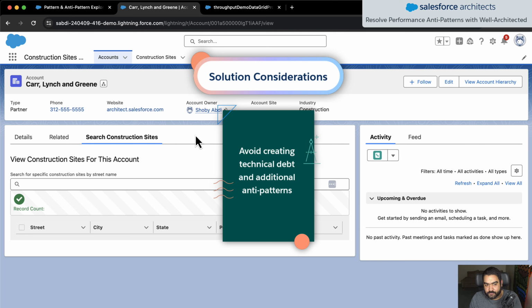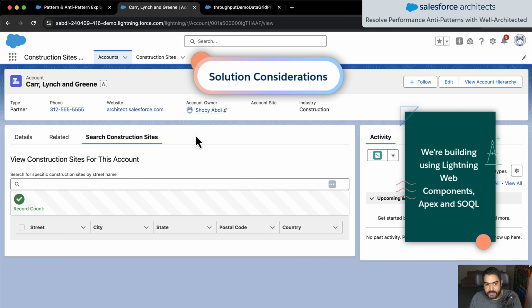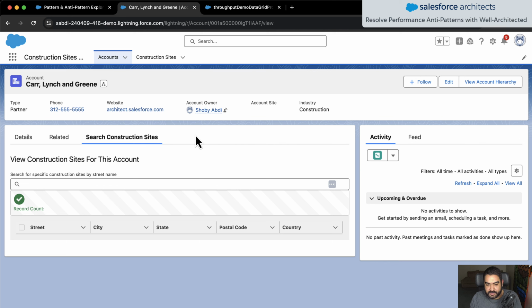So we're going to focus more on Lightning Web Components, Apex, and SOQL, which means this UI was built with Lightning Web Component, Apex, and SOQL. The first thing you're going to see in the little UI here is this record count, this Lightning Design System, this LDS container. Anytime we get a search, we're going to get back a response to see how much is coming in, and we'll see a spinner modal for how long it's taking.